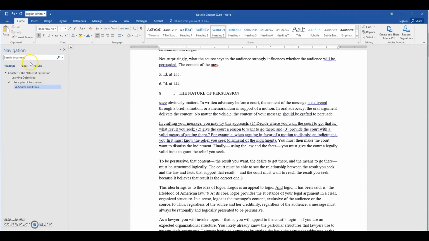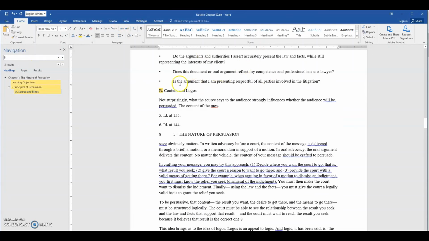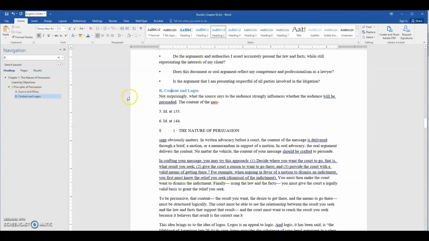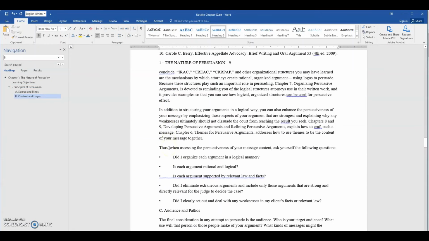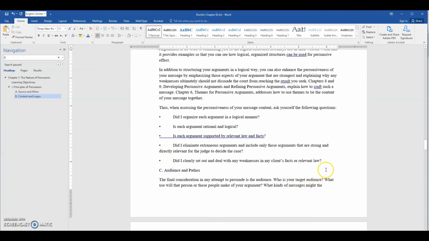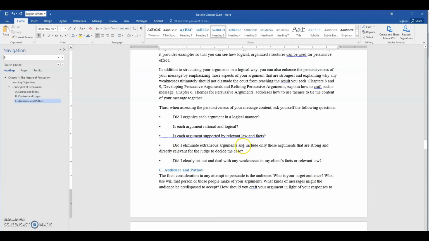I can always do a search for it, so I can do B period and see if it finds it. Oh, there it is, right there. So I'm going to apply heading level 3 to this one. And then I can find C, because I did find it once already. There it is. And heading level 3 for that one.